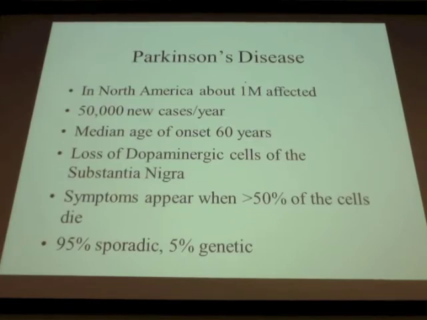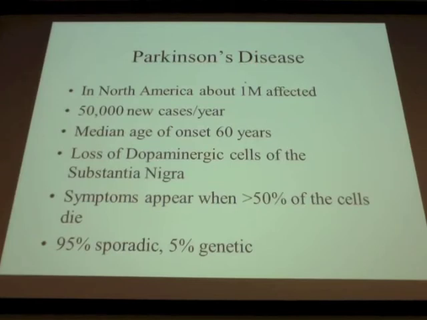Anybody else know anybody with Parkinson's? My uncle has it. He's in his 30s right now. Okay. So it can affect younger people too. You don't have to be old, but it typically is more in older folks. Anybody else? My journalism teacher had Parkinson's. Fairly advanced, but he was still teaching. He was having a lot of spasms. Okay, the motor disorder. So it's really common. You'll know people that have it, if you haven't already. There are about 50,000 newly diagnosed cases in the United States every year. Mostly older folks, but it can happen if you're younger.